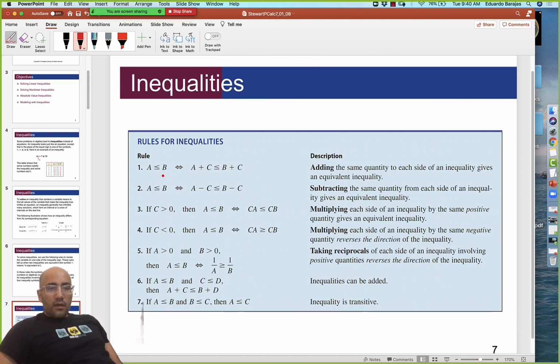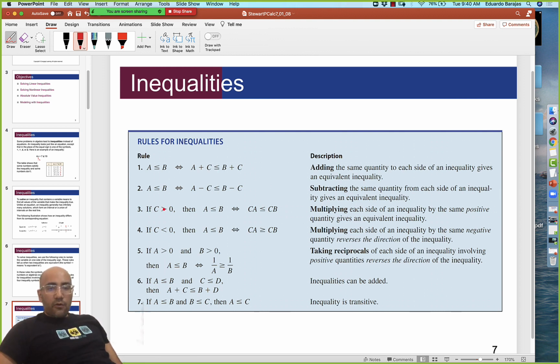Good. This second one is saying that we can always subtract the same value from both sides of the inequality and still maintain the inequality. Note that in both of these cases, the c is either positive or negative. It doesn't matter either way. So the inequality stays the same whenever you add or subtract any constant. Adding or subtracting any number to both sides of the inequality maintains the inequality.